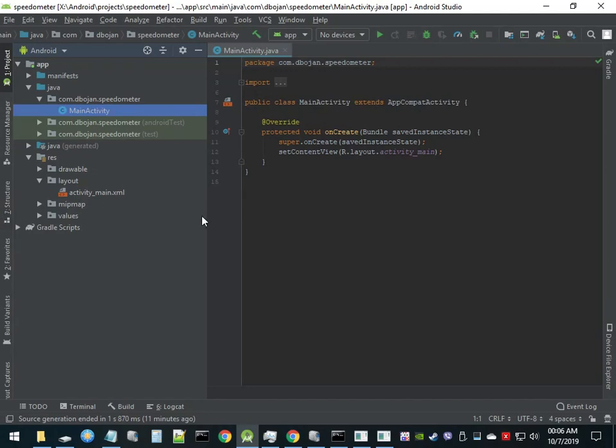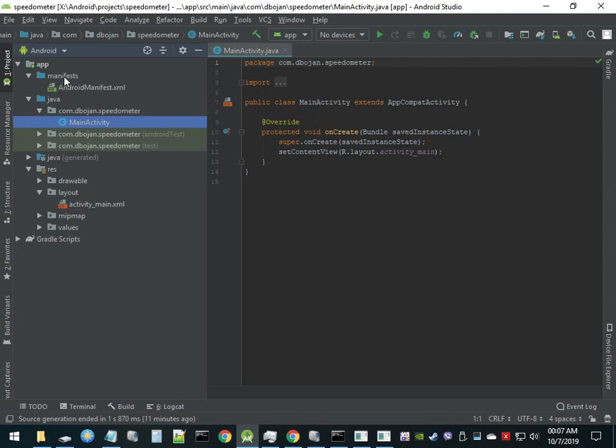Also, we have to add permission to use find location in GPS in this case. We're gonna add this in Android manifest.